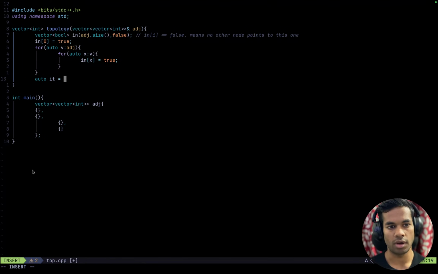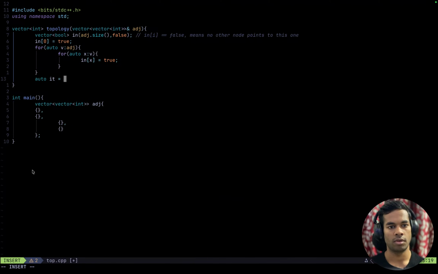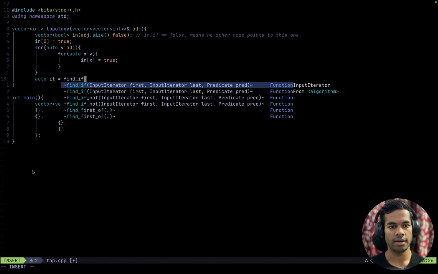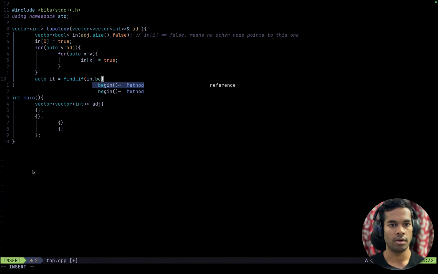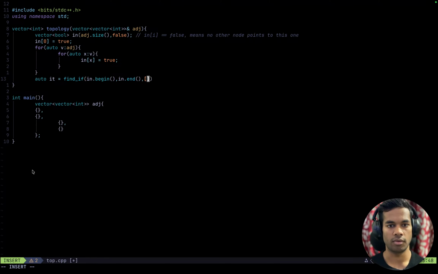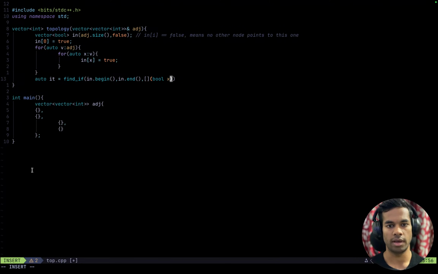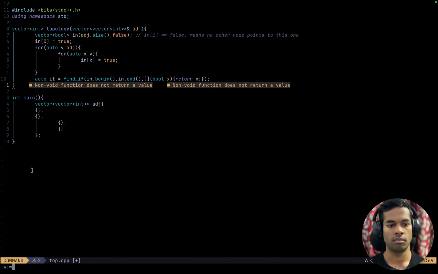So auto it equals find if in dot begin and in dot end. And what are we looking for? Bool x, return not x.